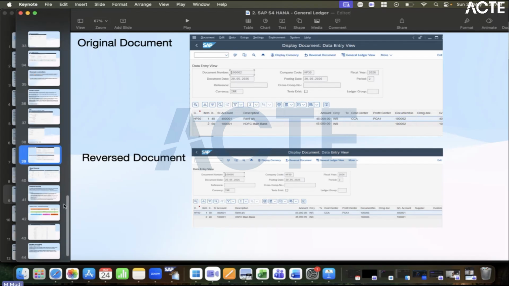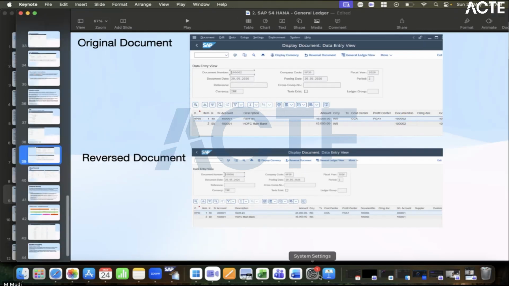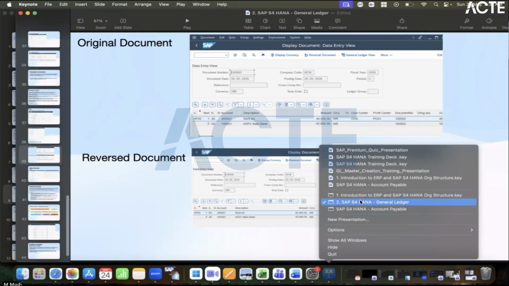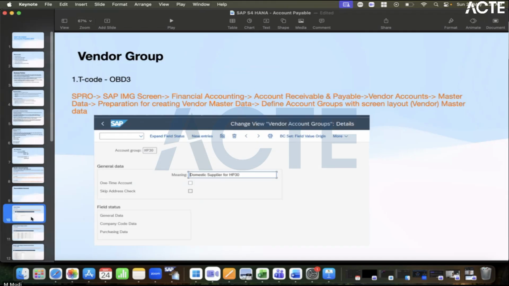We will see how it happens and how we assign it. The subledger must have one reconciliation account.